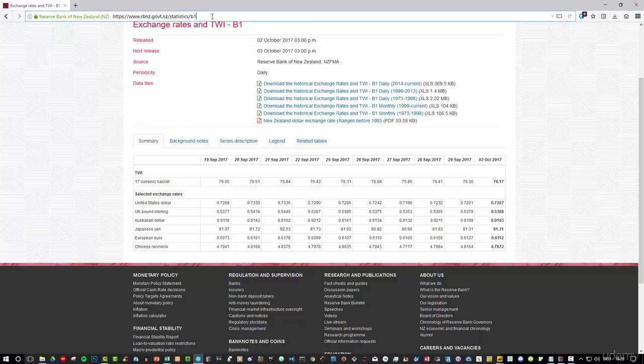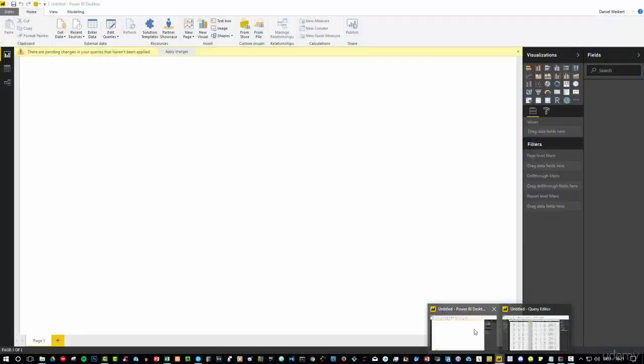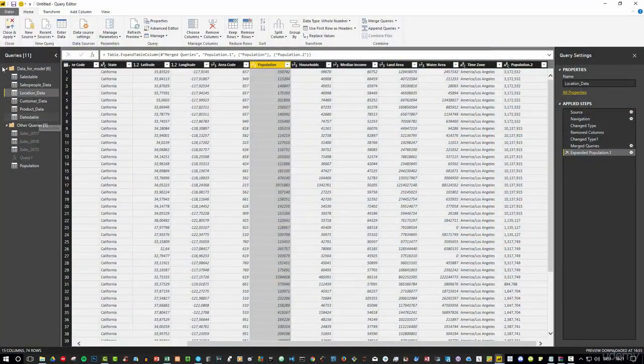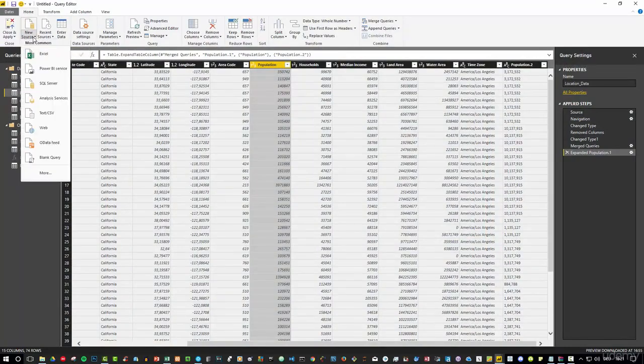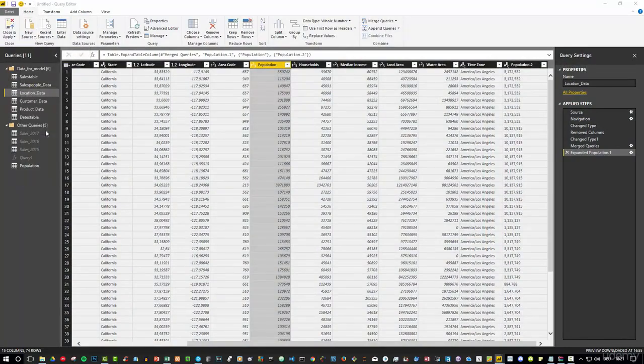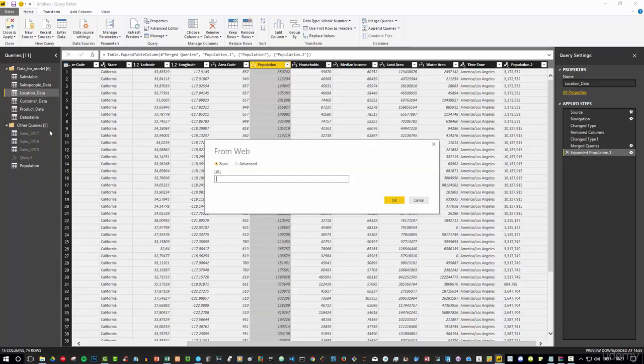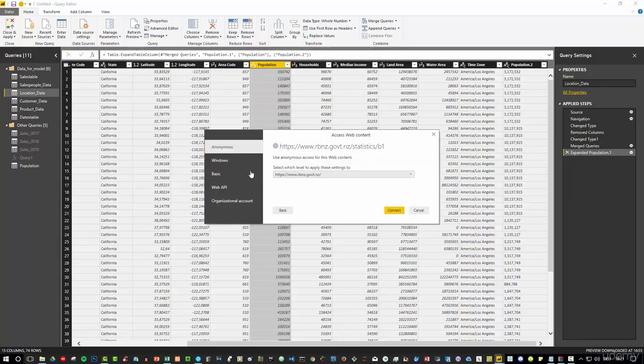Okay, the first thing is that we select it here, and I copy this URL, and I go back to my editor, as you already have seen in the last video. I go to new source, and I say I want to import something from web. Then I paste my URL in here and click on OK, and it will prompt me with how I want to query the data.